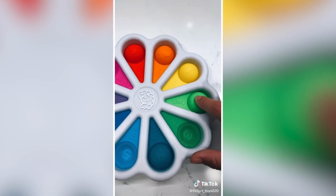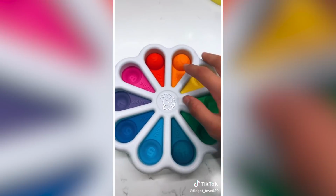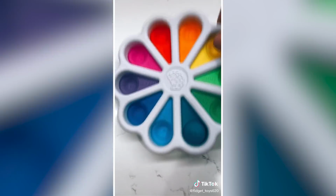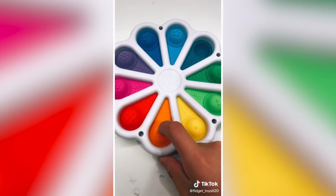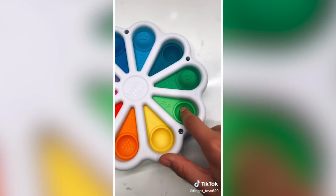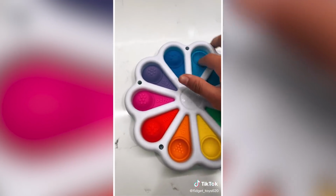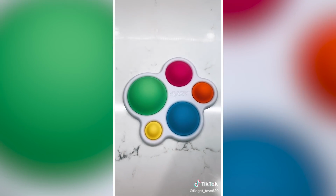Next is my first simple dimple. I think it's a baby toy because it has numbers on it, but I still love it. It has 2 sides. I like this side because it has textures on it, and it's nice to scratch. But this one makes an even louder popping noise. I love it!